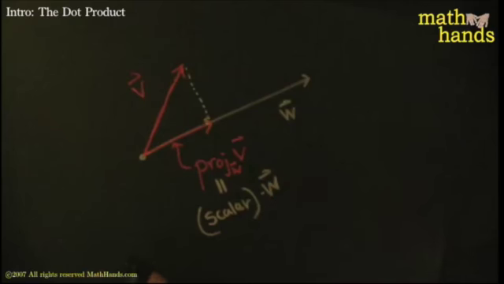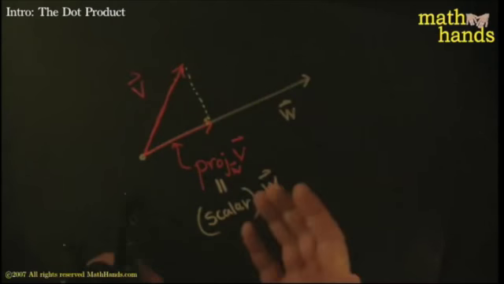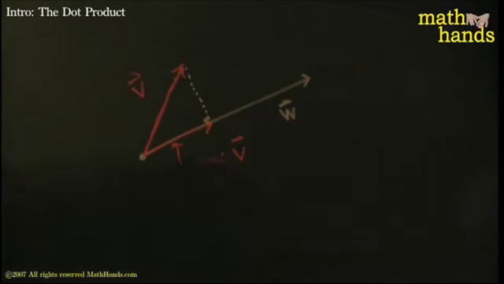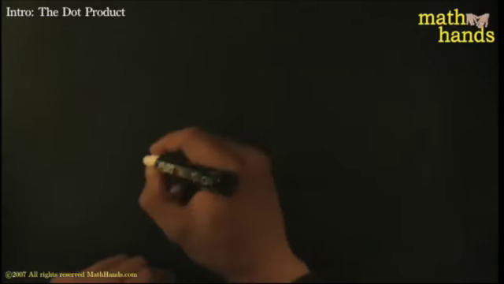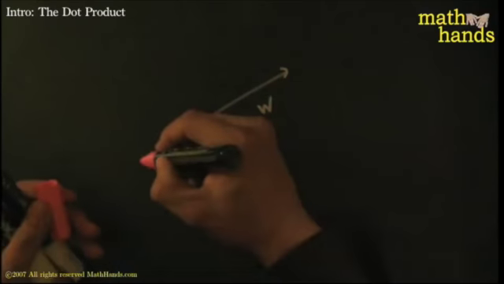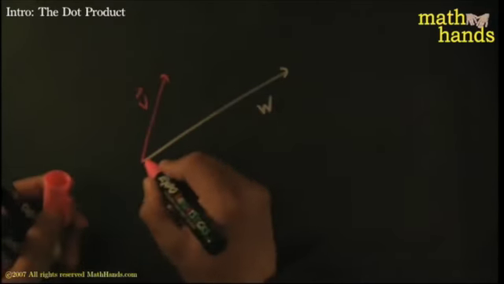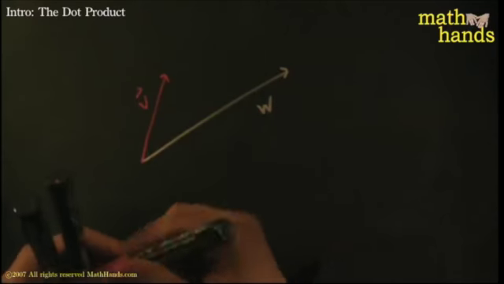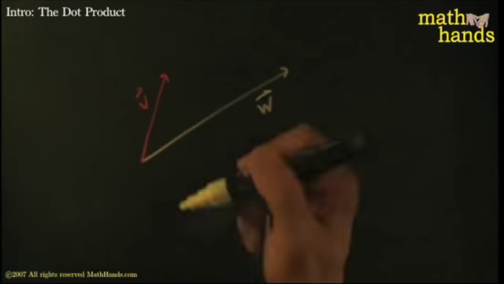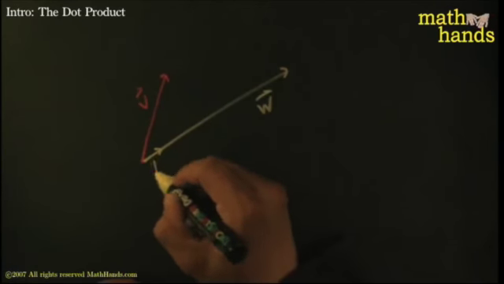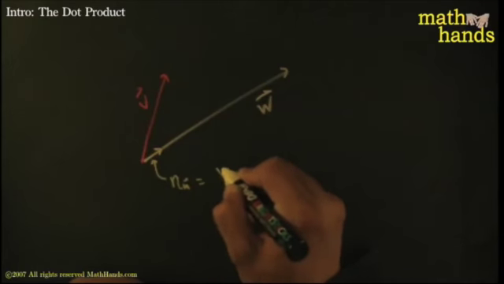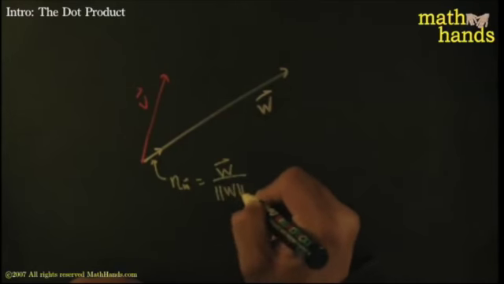In physics, or common sense, would tell you that not all of this force is being used efficiently. Only the part that moves exactly in the same direction as the motion will be used most efficiently. Or said differently, pulling it up does, as far as moving it, exactly the same thing as maybe pulling it this way, but with not so much force. This vector is much longer, represents a much stronger force, versus if you were to pull efficiently in the same direction of motion, you maybe don't have to pull as hard.